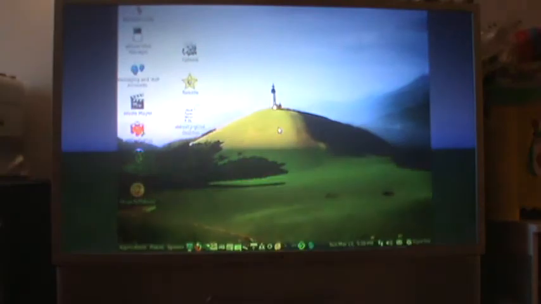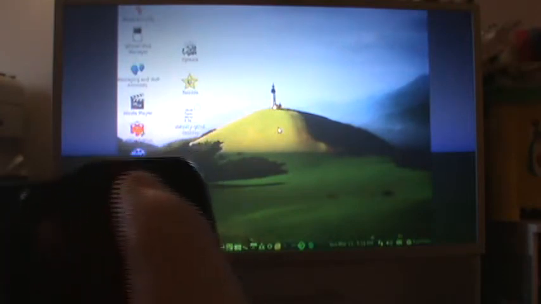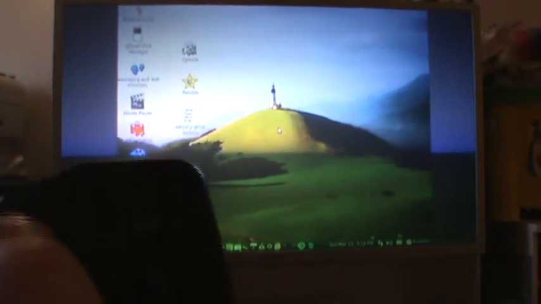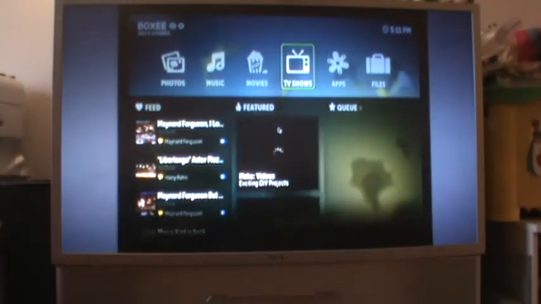Normally it works. Maybe it's not configured totally properly right now. But yeah, so the yellow button launches Hulu. And the blue button, I don't think I configured that. But this button right here, once again it's hard to see, is the power button. I don't think that was by default configured. So what I used that for was to launch Boxee. Okay?